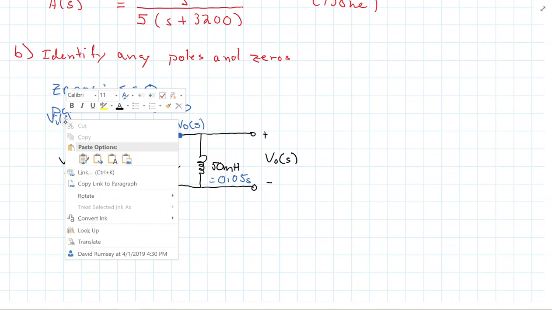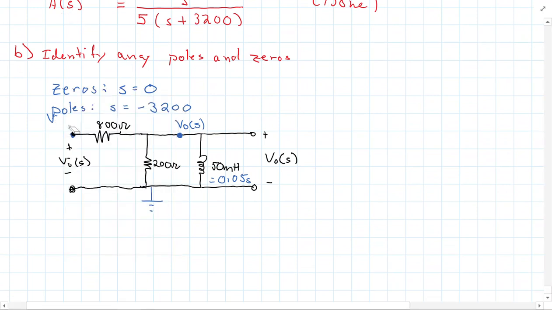So let me erase some of that. I am going to try to find the transfer function again here, and I'm going to write it off to the side: remember, my transfer function is defined in this case as V out over V in. Now this next technique for finding a transfer function is going to be very useful, and we're going to use it on the last example in the next video on finding a transfer function.